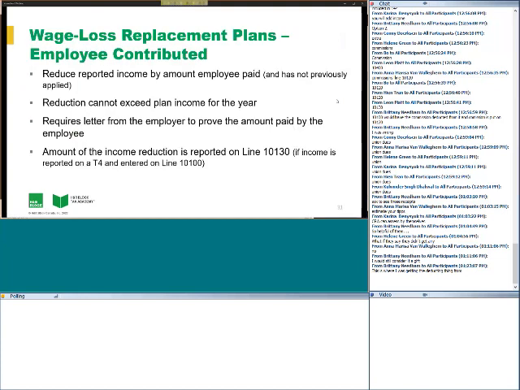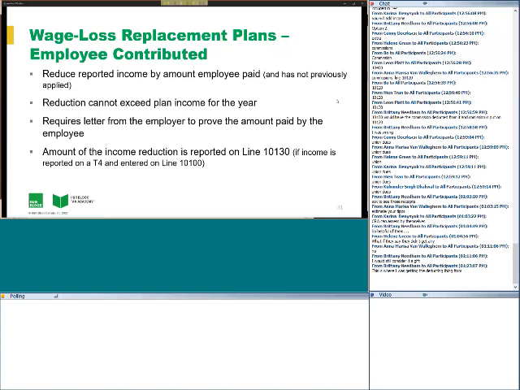Okay, I have already explained all of this. You're going to get this in your slides. You can't reduce the taxable income by more than the income you got. So maybe you've paid into a plan for years and years and years. You put $1,000 a year in for 10 years, but you've only used $2. You can only deduct up to the taxable income that you got. So look at your disability income as the maximum, and that's the most you can deduct. And then the rest of it you carry forward to a future year. So if you need to go on disability again, you can use the contributions that you haven't already deducted.